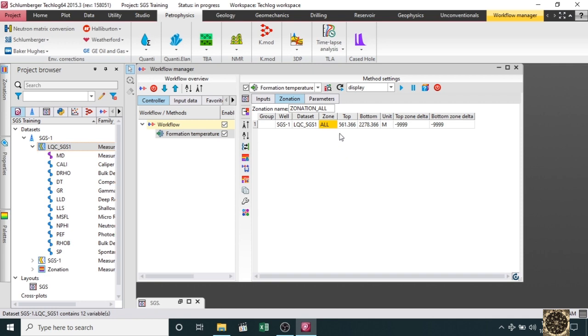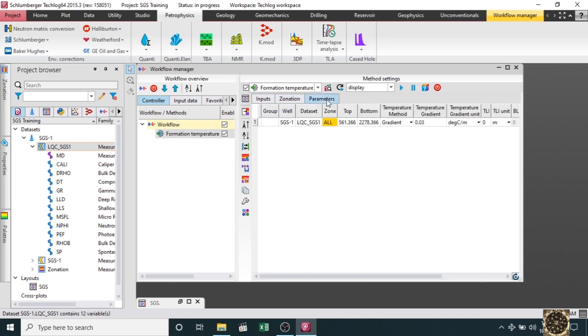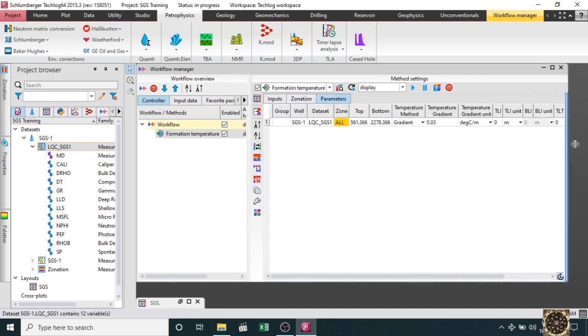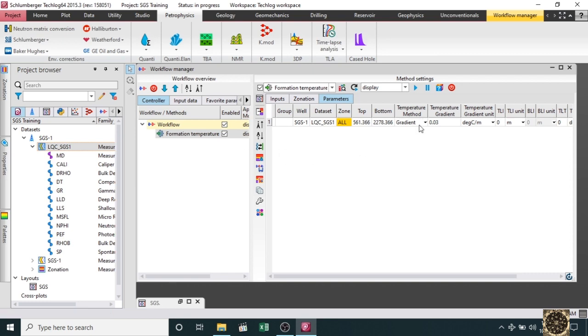Now it wants me to set the parameters. So for temperature there are two methods. The gradient method, if I know the gradient, I can put that, or top logging interval or bottom logging interval. So I'll select the top logging interval and bottom logging interval.